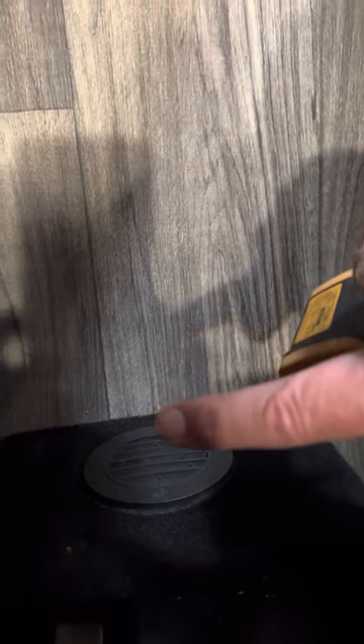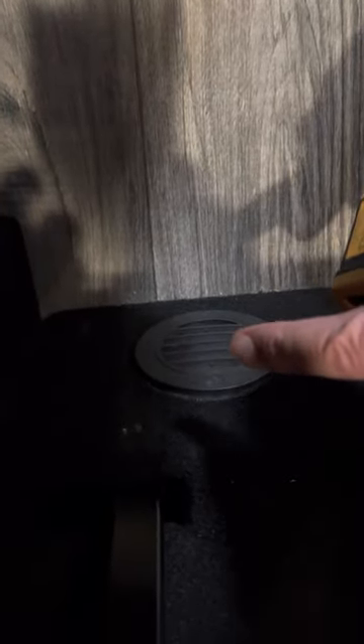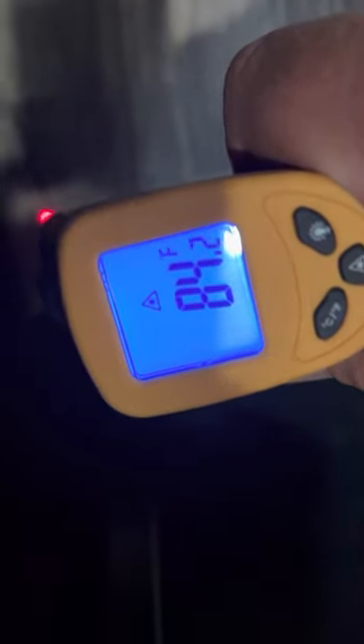Down here is the vent. What's really important is over here — this is your carbon monoxide reader. What's really smart is that the reader that tells you if you've got carbon monoxide is right beside where the hot air is coming out. The good news is that all the combustion and heat generation is on the outside, so the only thing coming through this vent should be warm air with no carbon monoxide. Right now I'm at 85 degrees — it was about 70 earlier — and I can feel just a little bit of air coming out as it starts to verify what's going on in the heater.